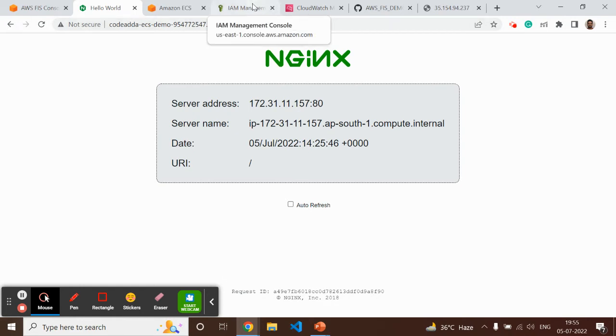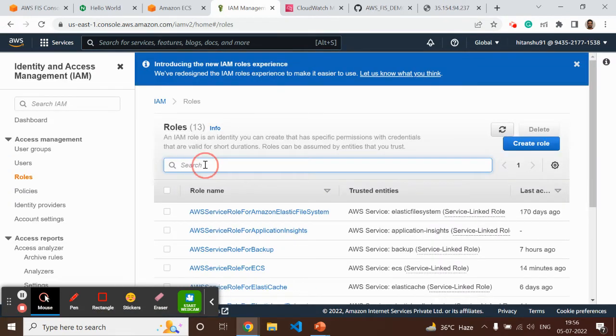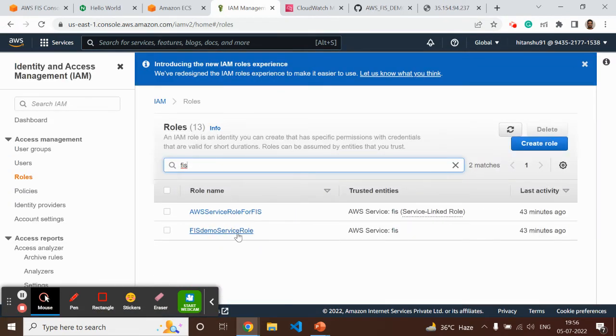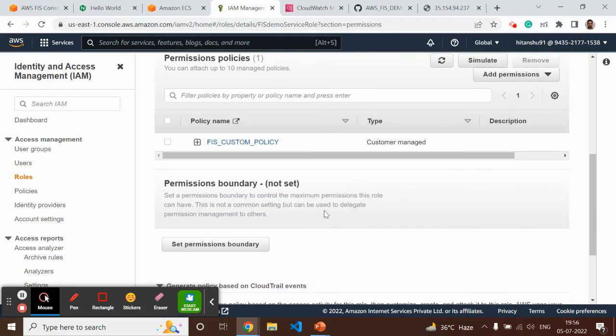And one more prerequisite is that we need to create a specific role for this FIS service. So let me go to roles. If I search for FIS, you will see this is the role that I created. So this is the custom policy, right?